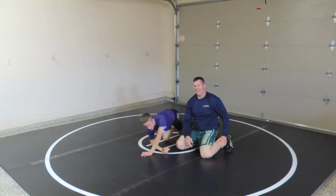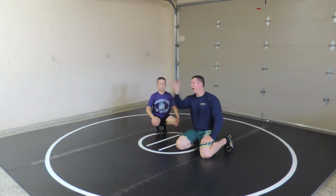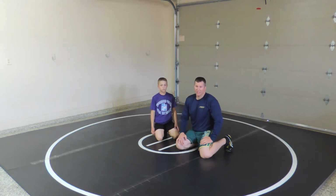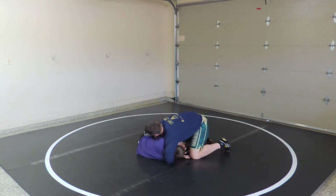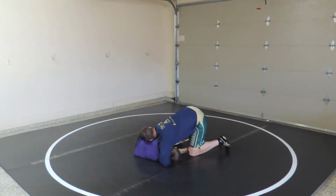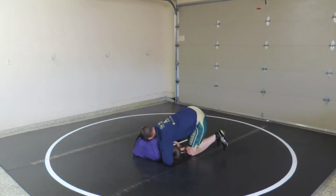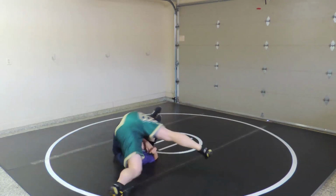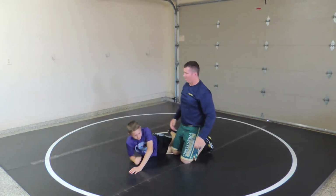Don't just stay there. I guess some people like to stay on their side or back. I don't like it because you might pin yourself, but high leg and then hip heist back up on top, to me that's just a very solid way to finish. So again, it looks like this. I've got him down. He's blocking, he scissors. High leg over, get the fall.